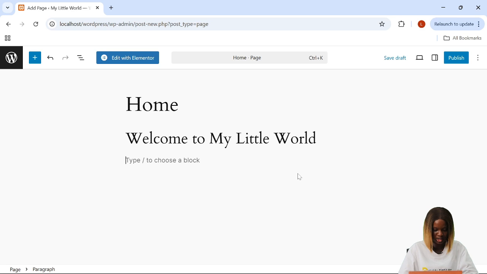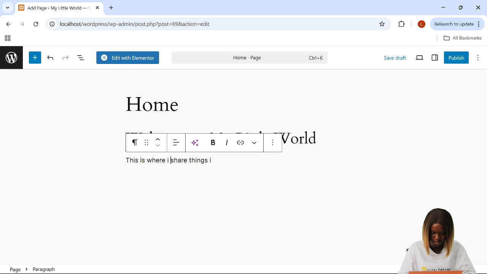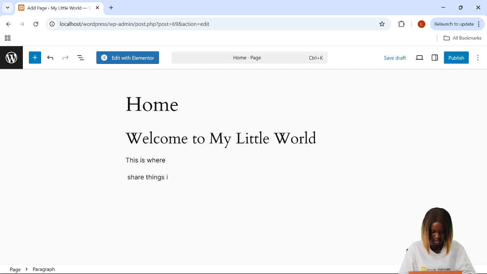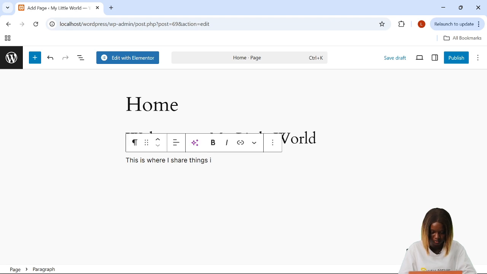Then I'll add some text under. This is where I share things. So once you use capital I for it, where I share things I love.